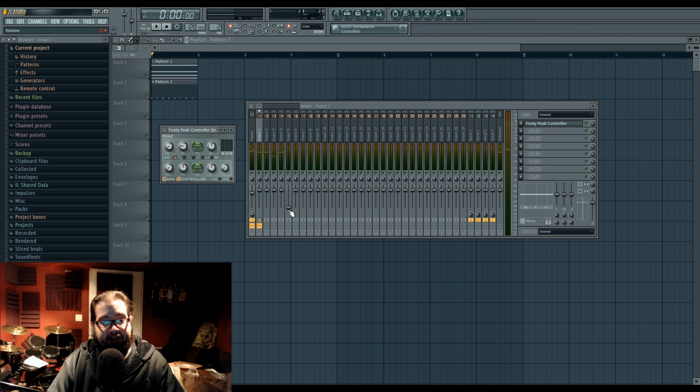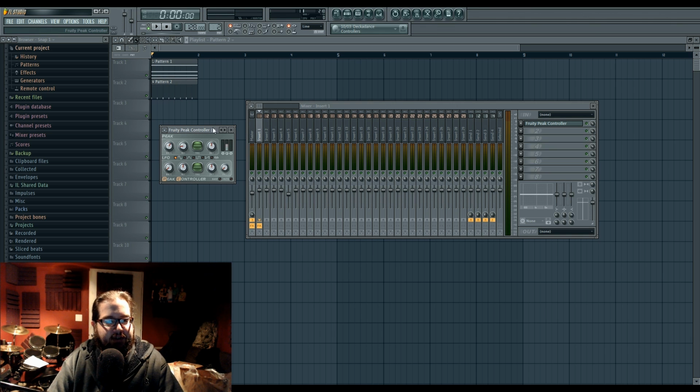And then still nothing's happening, because the base is set to be at 0, which means that this is where it's going to set. So I want it to be where it was originally, which is up here somewhere. And now we have sidechaining as we are used to seeing it.